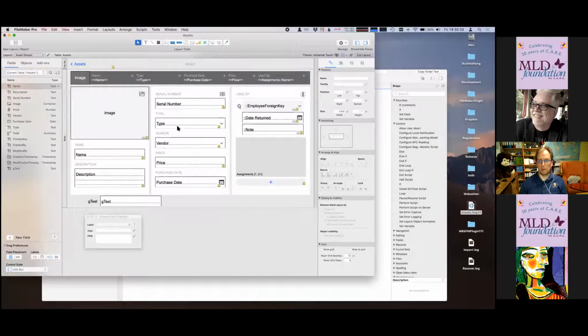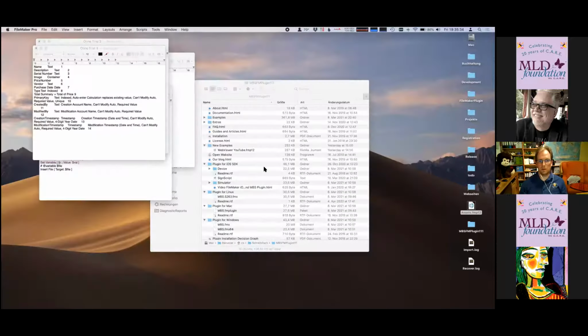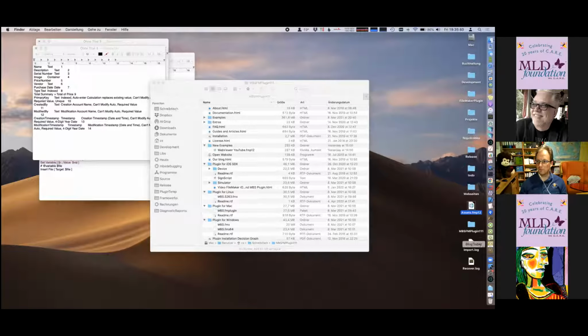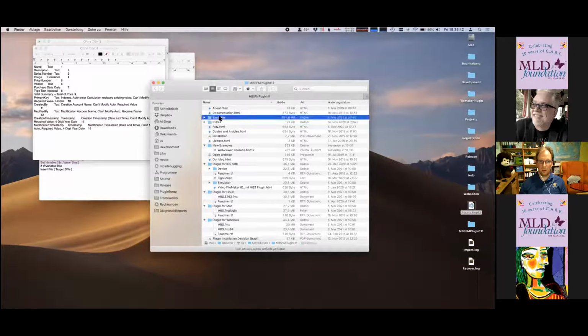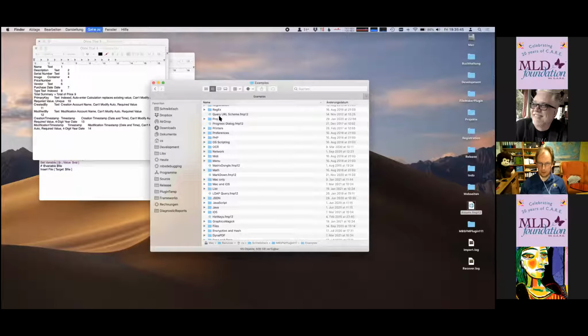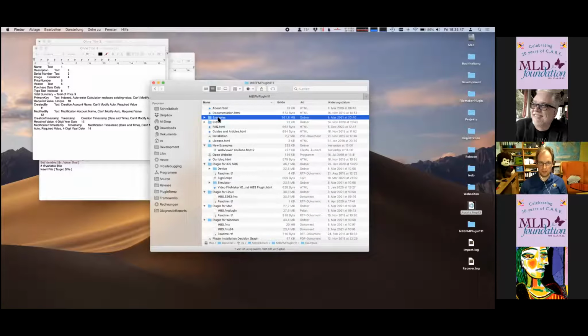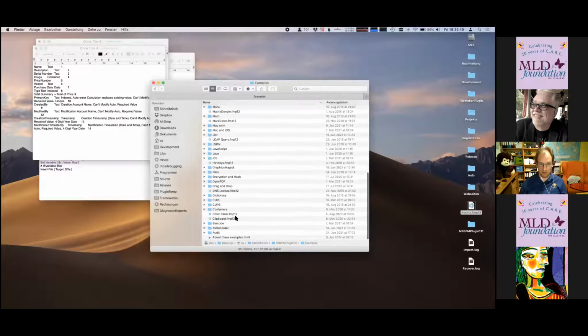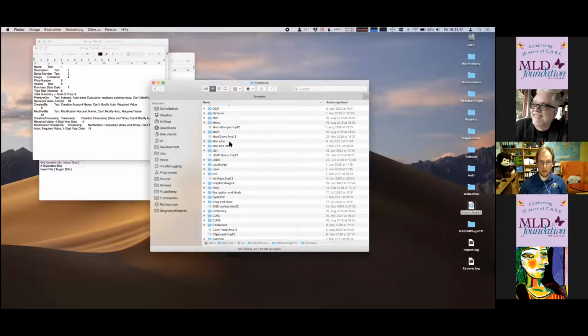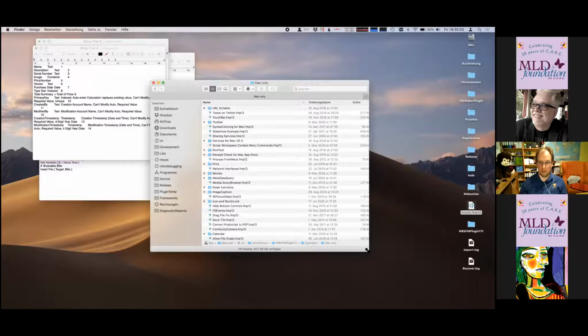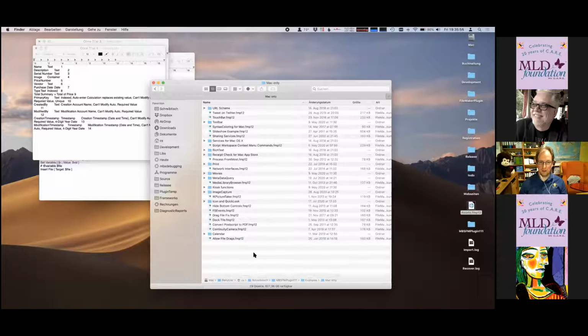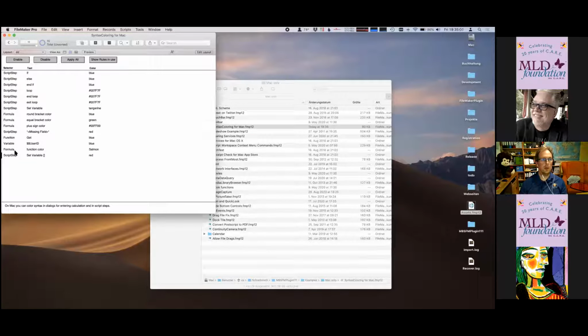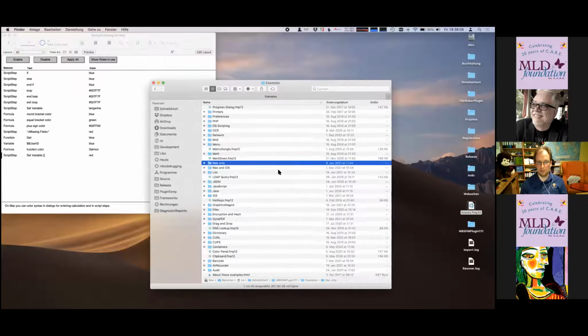So maybe I show you the example database for the syntax coloring. There's my FileMaker. It's still running. Okay, so when you download the plugin, you get this folder with examples, and there are a lot of examples. There is one for the syntax coloring here. This one has a list of rules. Oh, that's not it. But there's a nicer one.